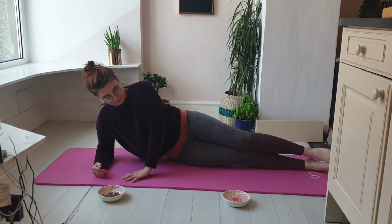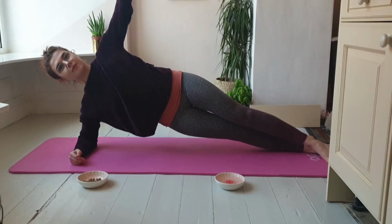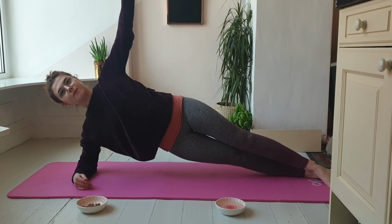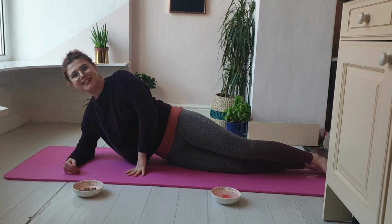This one's a little bit tricky. Make sure you do it on both sides. I have my arm as a sort of 90-degree angle. You want your elbow underneath your shoulder and your legs on top of each other. Keep your other arm up for balance. It's really tough. You see me shaking.